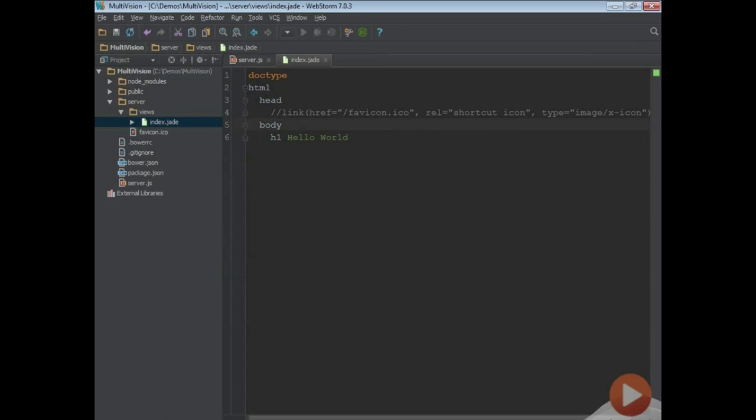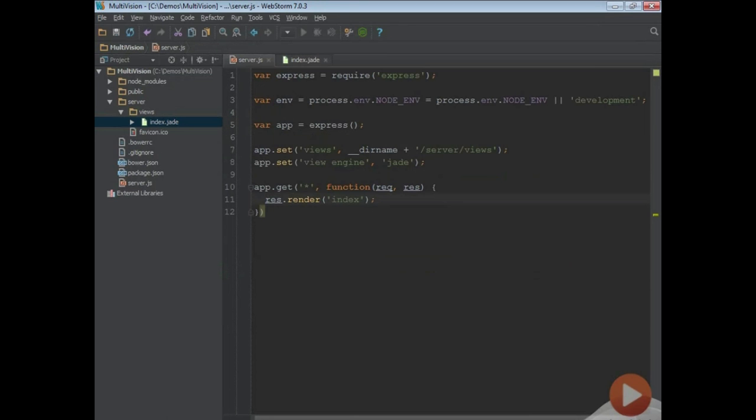Now we're just about ready to actually show this file in the browser, but we have to do one more thing in our server.js file. We've got to tell the application to start listening to requests. I do that by calling app.listen and passing in the port that I want it to listen to. I'm going to create a variable to hold that port and set it to 3030. And then one more thing I want to do is print out to the console a message so that when I start up the node server, I can see that the server is running and what port it's listening to.